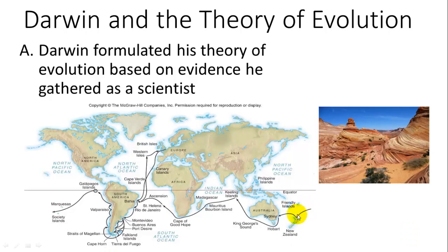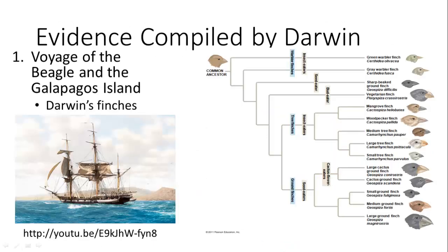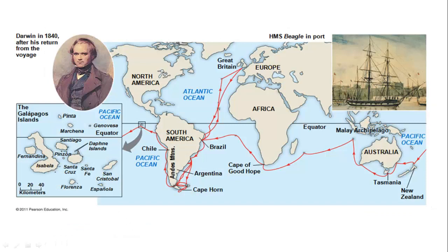One of the first influences that helped him form this theory was a voyage he took around the world as a naturalist on a ship called the Beagle — the Voyage of the Beagle. They also went to the Galapagos Islands. One thing he noticed was that there were many species of finches that all looked like a finch from the mainland, but were slightly different depending on what island they were on and what food resource they had specialized in. Darwin thought there must have been a common ancestor from the mainland that came there and then diverged into all these different species. He also made observations with barnacles, whales, and baleen, and had a lot of time to think while on the ship.